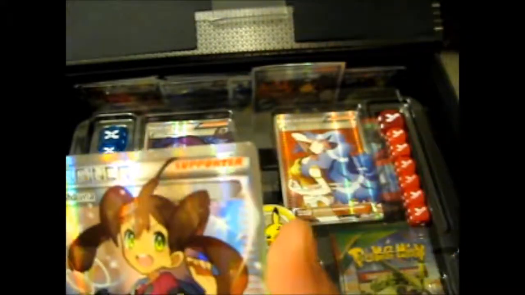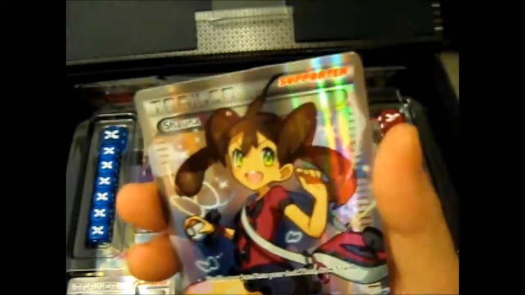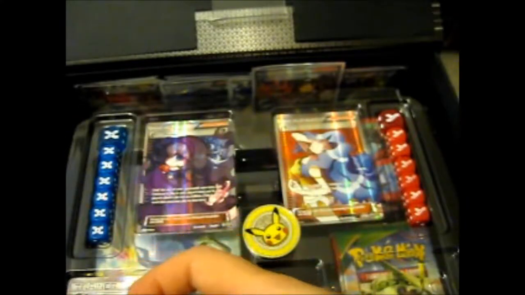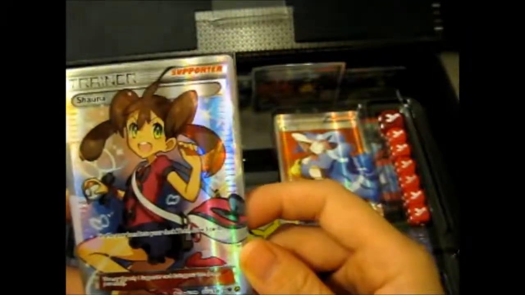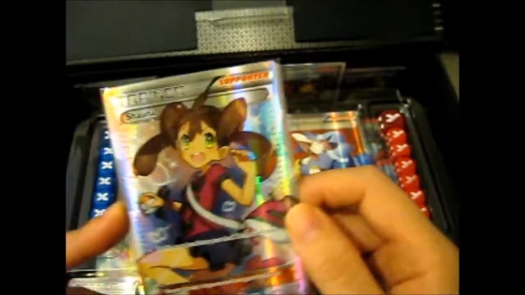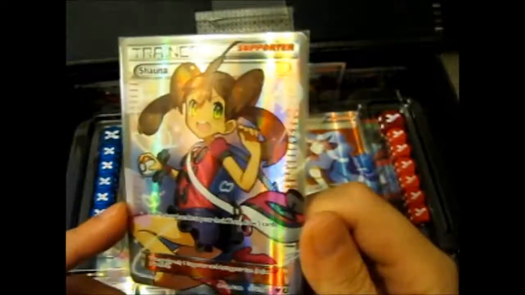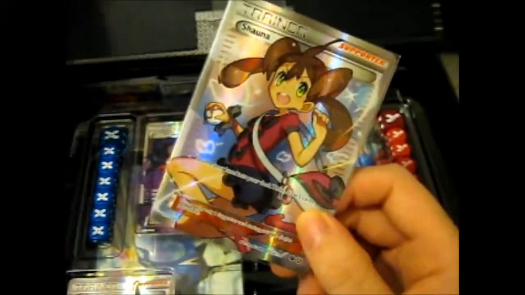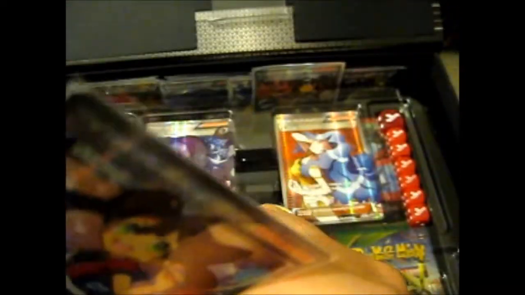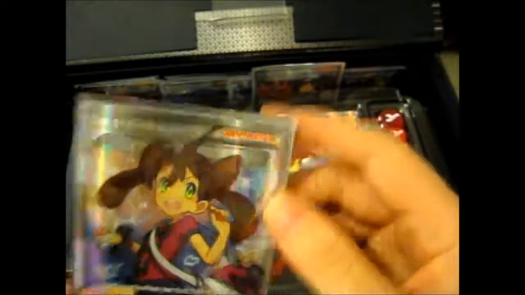Then we have Shauna, with a little determined face there, holding a Pokeball with her little pink bag with the bow on it. Well, shoulder bag, as most of them have these days. Very decent heels there too. Anyway, shuffle your hand into your deck and draw 5 cards. This is what her card effect is, what she does. So yeah, that's very nice.